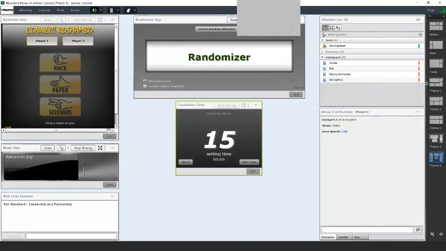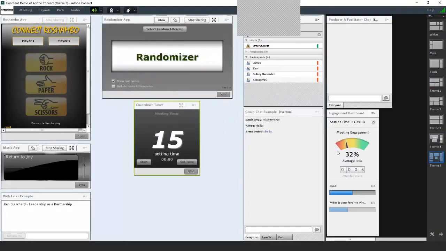If I peek into my behind the curtain view, you've got this engagement dashboard. This will briefly tell you an engagement level of the group based on the things that they're doing. It also shows down here, since I did a Q&A pod and a poll, how many of the people responded to that. So just a little engagement thing. I'll just tell you what I do the most to track engagement.